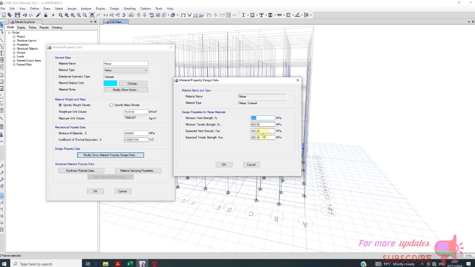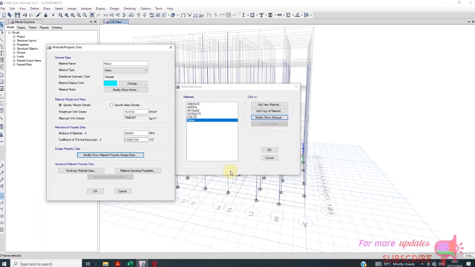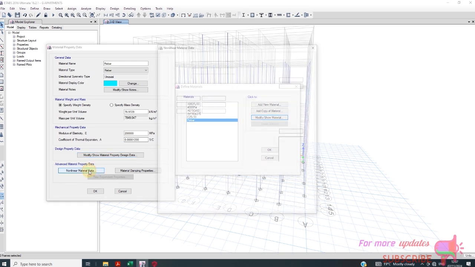Okay. So this one can also change to the expected yield strength. Should be a bit more, maybe 520. And then okay. Then advanced data.